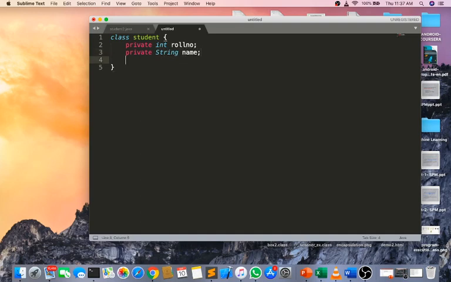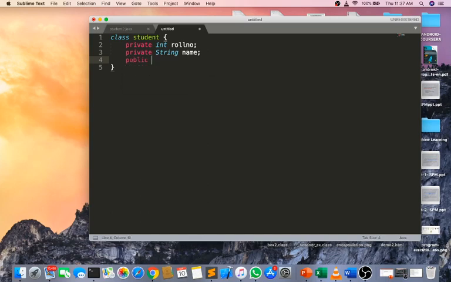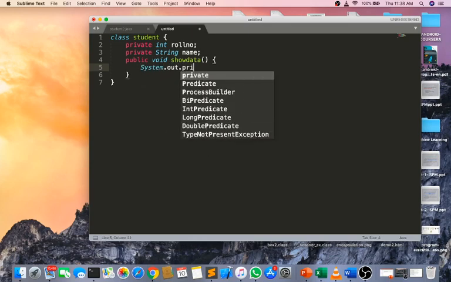And now giving the method, public void showData or printData, whatever you want. showData is a method which is present in the class Student.